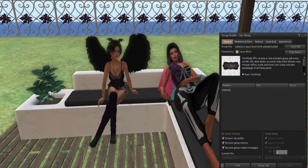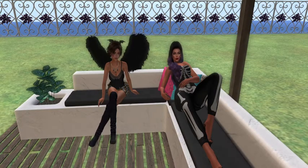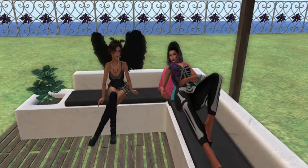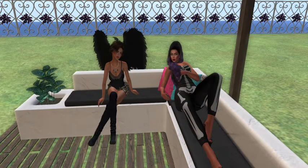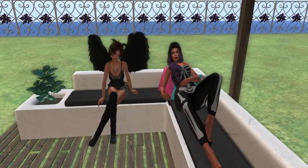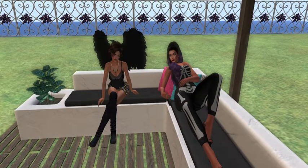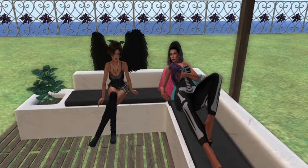I want to remind everybody that the Second Life Halloween Shop and Hop is still going until November 2nd. Adams has a 500 Linden credit including access to an exclusive limited edition pleated skirt and sweater for 199 Linden. Blueberry also has a 500 Linden credit. I'm wearing the cute little bat headband from Chick Moda and the icon angel wings in black are from Blueberry.